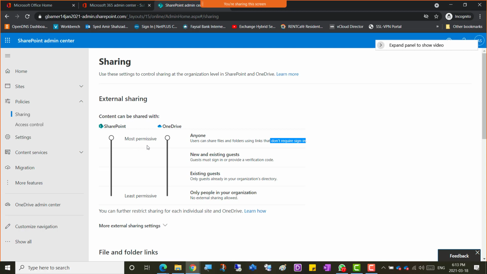When you are made responsible for a lot of resources in your company, and that includes Microsoft 365, which includes Office 365, and also Microsoft Azure, in that case you're supposed to come to these configurations.